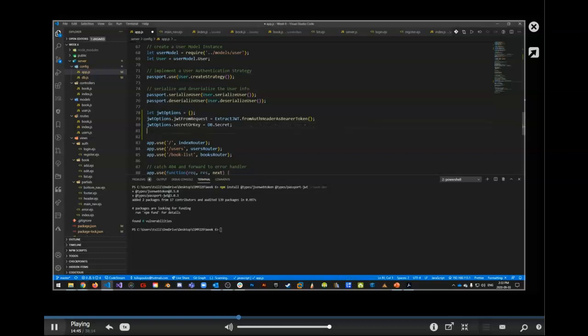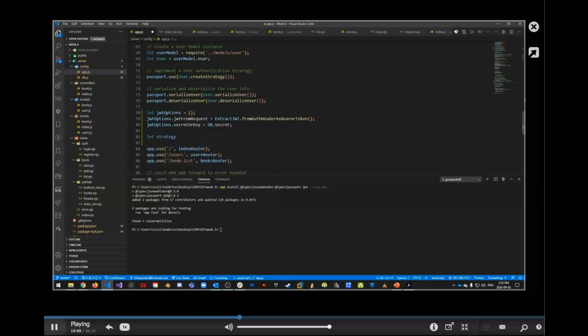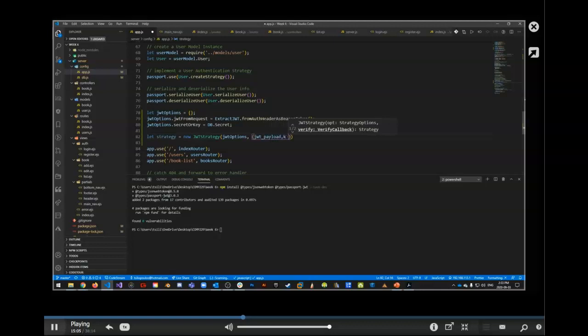Now we're going to have to set up this new strategy. So we're going to say it's a new JWT strategy, and we're going to send in the JWT options, as well as we're going to pass in the JWT payload. And done.